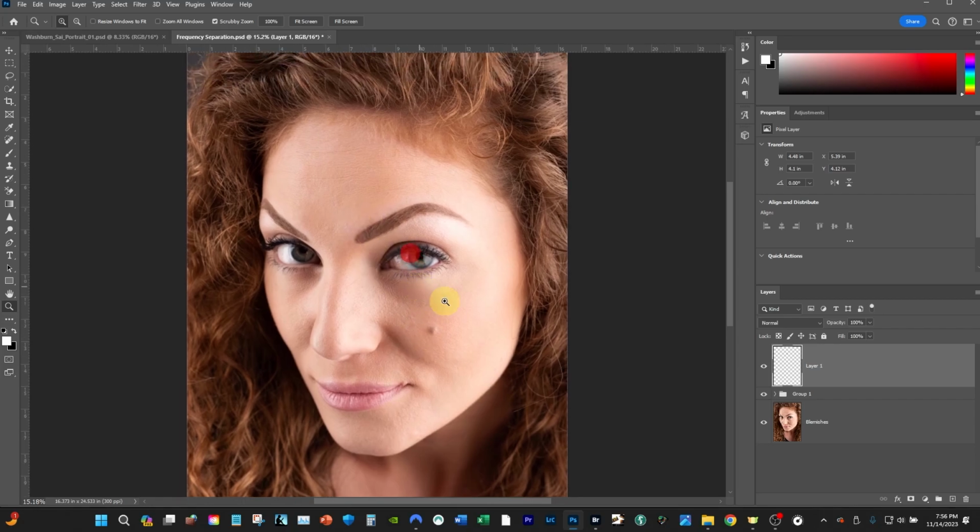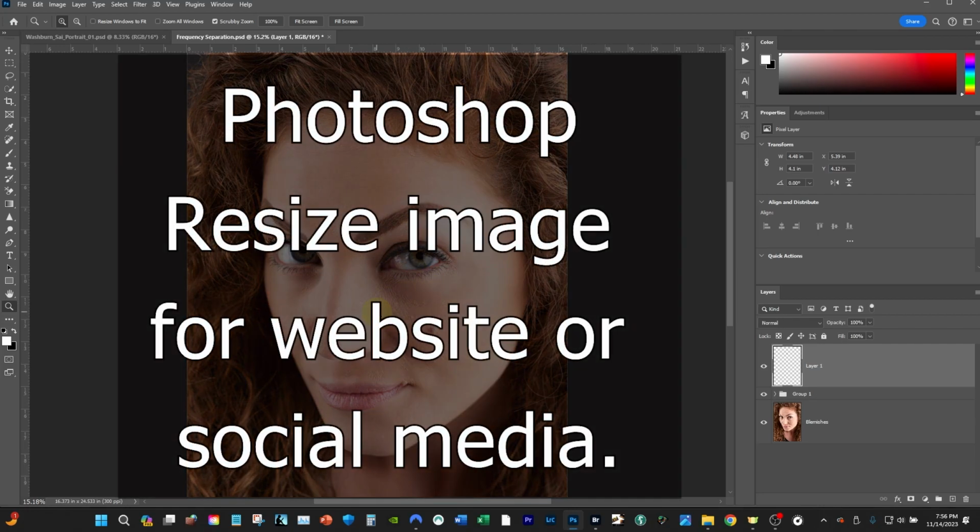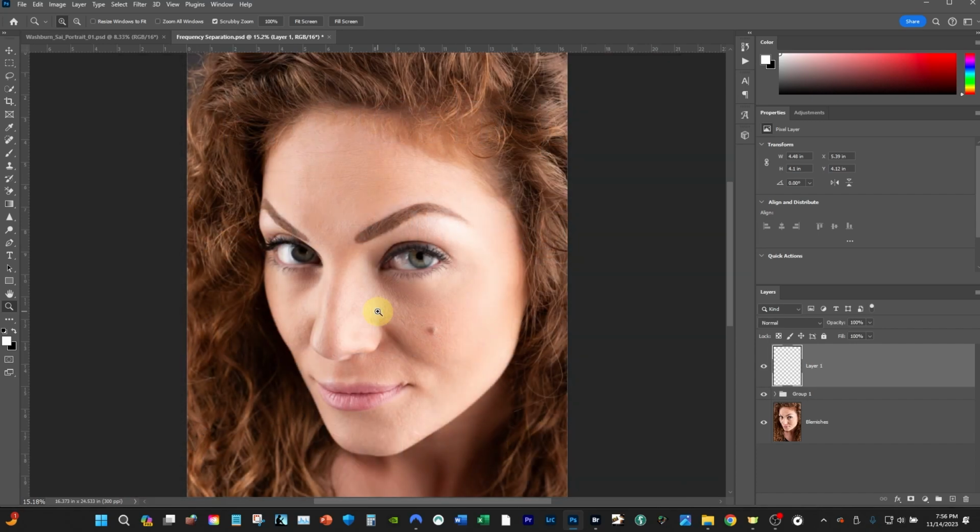To save this image for your website or social media, or to turn in this image for your assignment, we're going to resize it, and we're going to rename it. We're going to give it a different file name and file type. Right now it's a Photoshop document right up here, PSD. So the very first thing we're going to do is we're going to resize. Actually, the first thing we're going to do is we're going to save this. Always continue to save your images as you go through them.